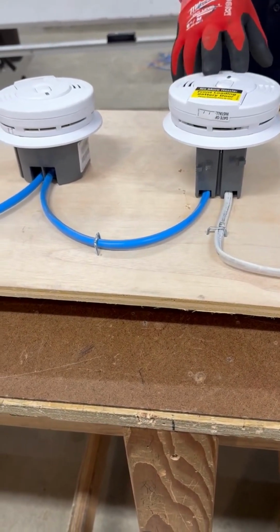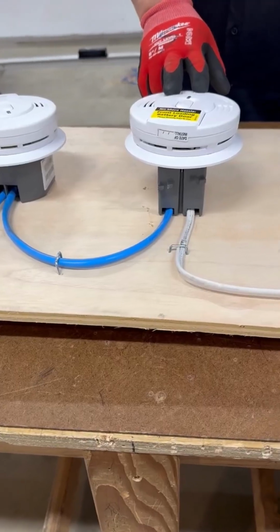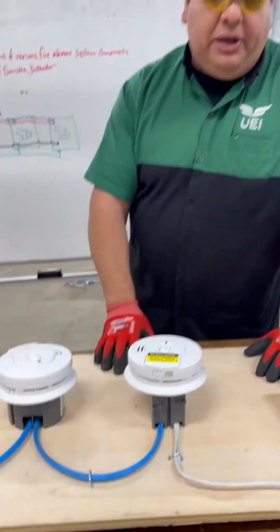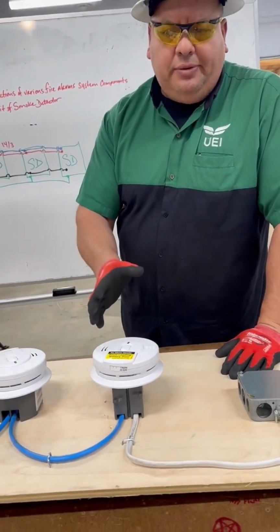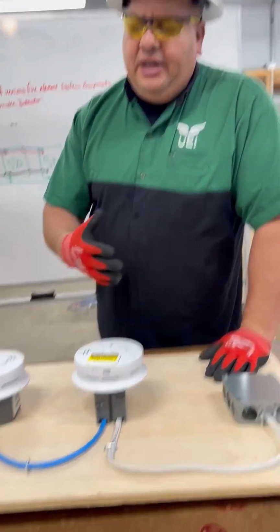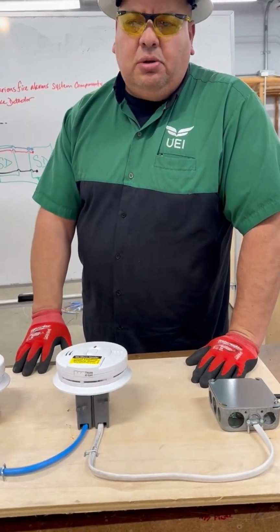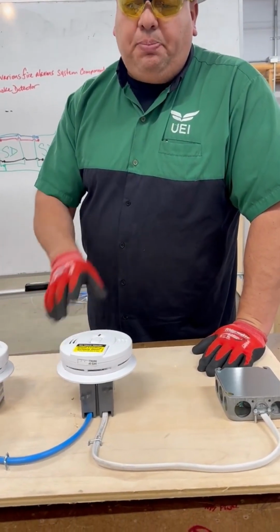Most of those sealed batteries have 10-year warranties as far as lifespan, and the battery doesn't have to be replaced. We're going to replace the whole unit. But is that telling me that I should just come back every 10 years, or telling the customer that they should have it replaced only every 10 years?